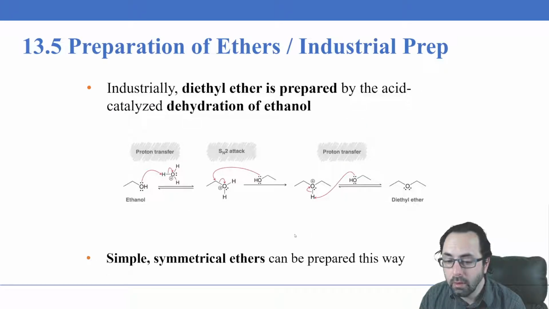To prepare diethyl ether, it is created by the acid catalyzed dehydration of ethanol. And so the first step here is you have an acid, so you protonate the alcohol, which, as we've seen many times before, makes it so that if a substitution reaction occurs, the leaving group will be water, which is a stable leaving group, rather than hydroxide, which is much, much less stable. So once we've protonated the alcohol, it's prepared for an SN2 reaction.